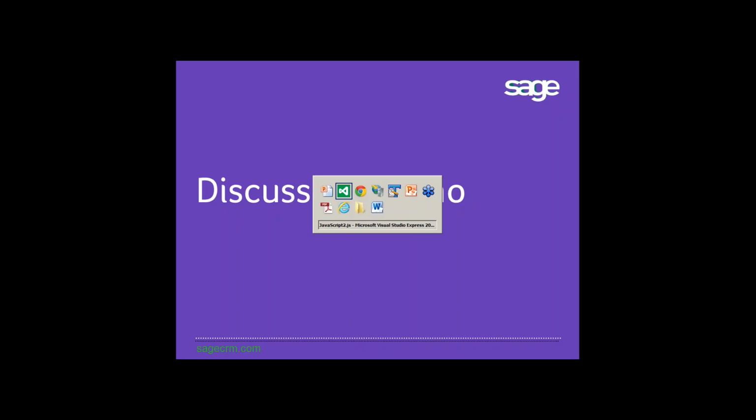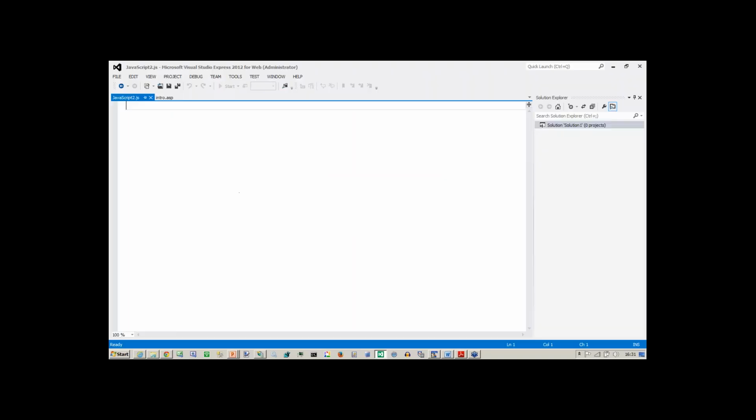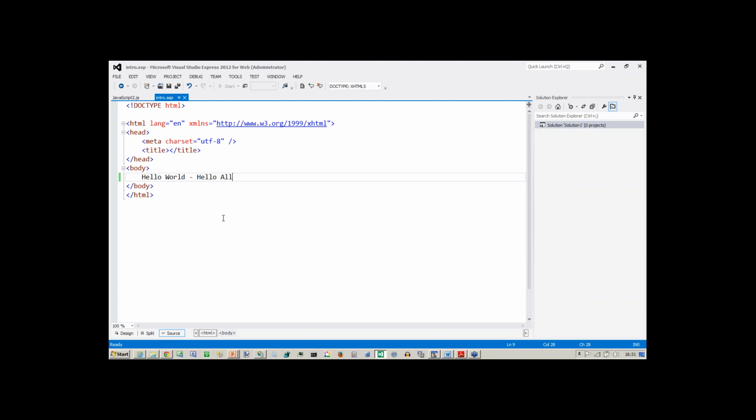So let's go and do this. Here is my ASP page. Up to now, everything that I've written has been rendered inside the browser, and anything that I pass can be rendered inside the browser.